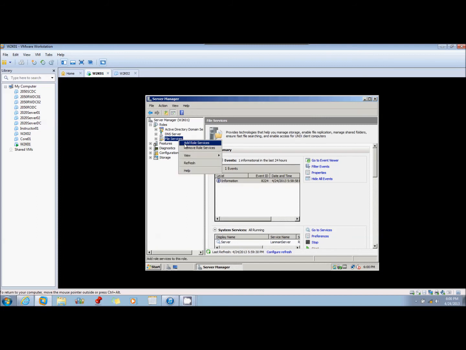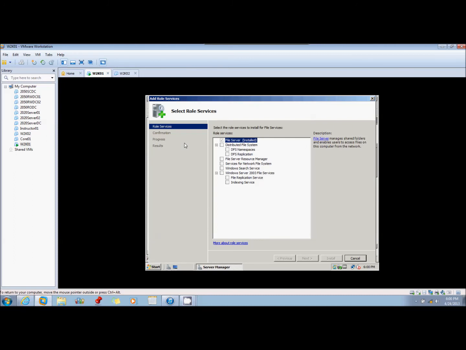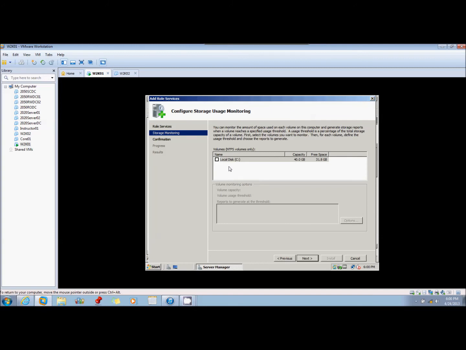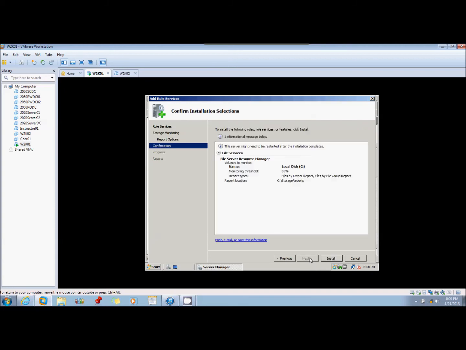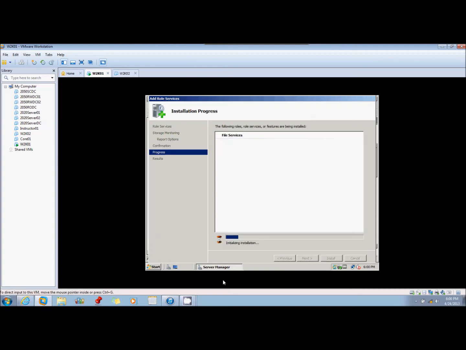I'm going to right click. I want to add a role, and the role that I want to add is the file server resource manager role. So we'll hit next. You want to select the C drive. I'm going to hit next twice to accept everything as it is, and then you want to let it install. So it's going to do that.